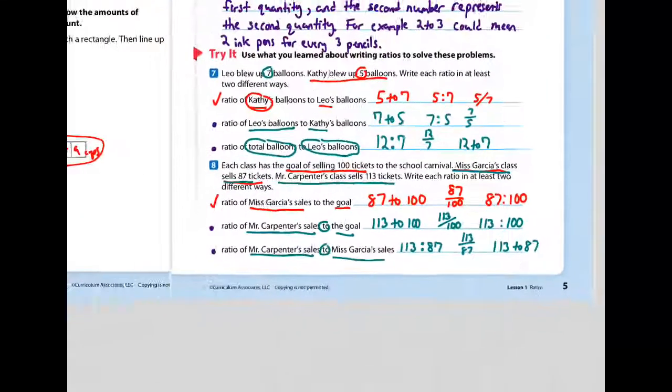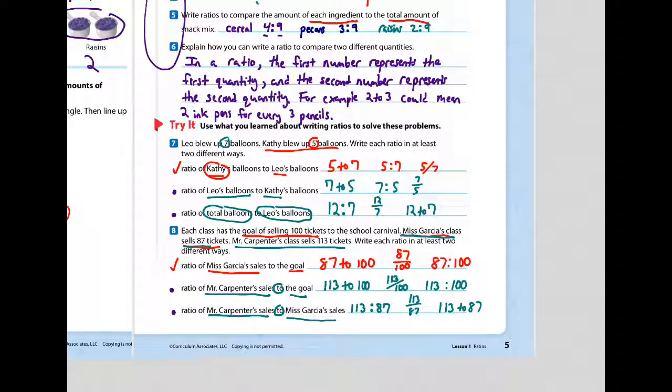So here's my question. How did you do on those that you did on your own? Did you get them all right? You understand this? Did you have to make some corrections, which is no big deal? Just remember, if you made any mistakes, please correct them along with the video. You can pause this, you can go back and rewatch it anytime you need to.